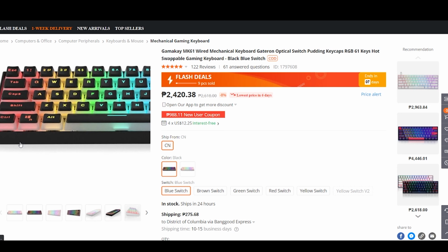Gamakay MK61 is a 60% mechanical keyboard with detachable wire. It uses Gateron Optical switches and it costs around $55 or 2,600 pesos. You can choose between black or white color that comes with optical Gateron blue, green, red, yellow, and brown switches.